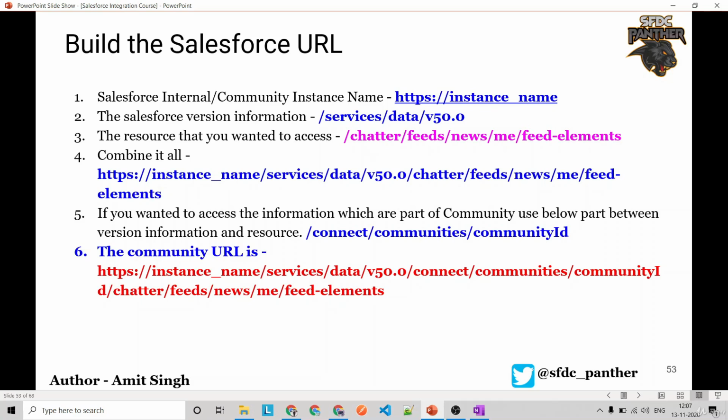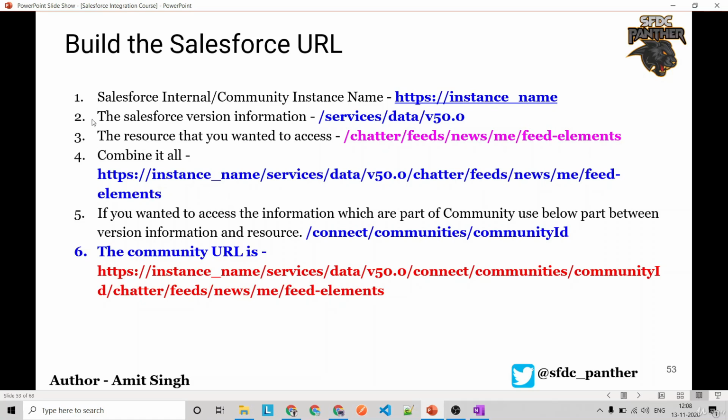Now we wanted to access Chatter feeds because we are working with the Chatter REST API. So here, that is what it is saying, that this is the resource. It is saying that chatter is a very minimum resource. And then after chatter, we wanted to get the feeds for a particular record or a particular user. So all those resources here we can say, right? This resource can also vary with multiple resources. I will show you in a practical way in just a few minutes.